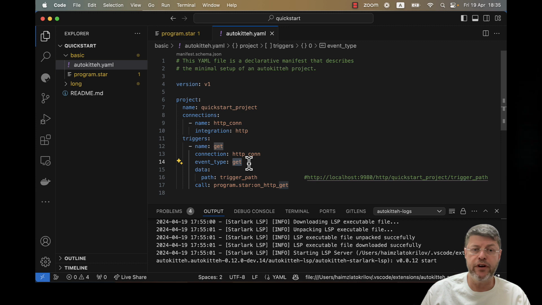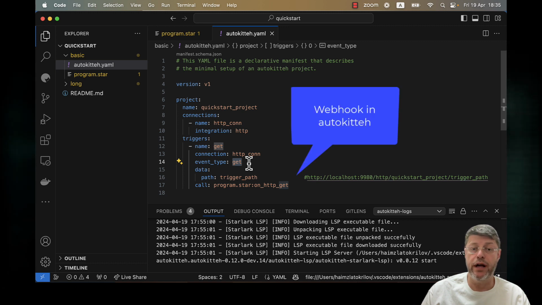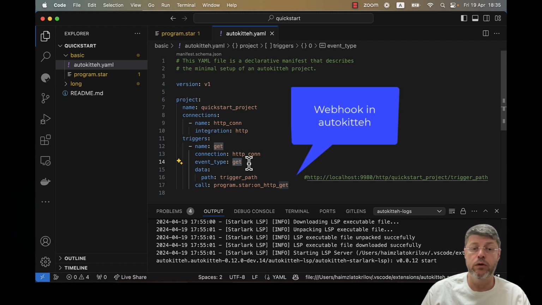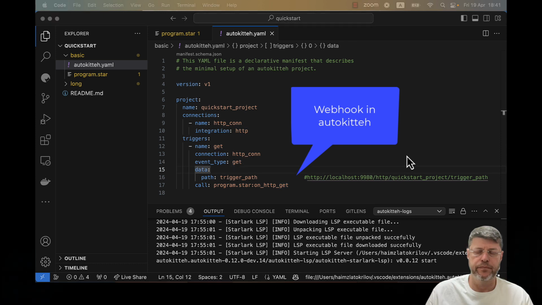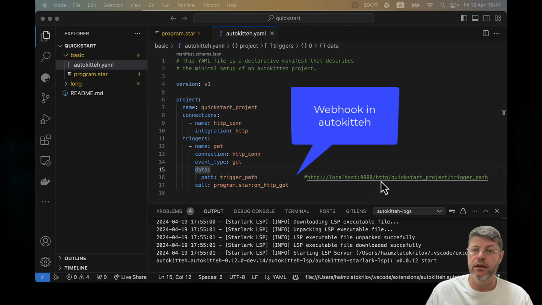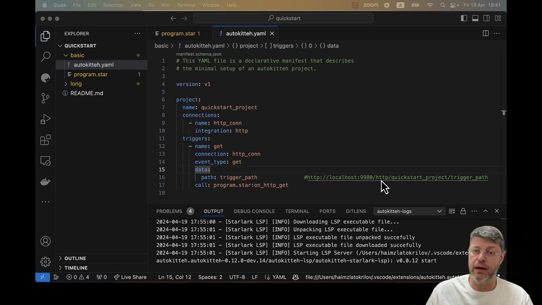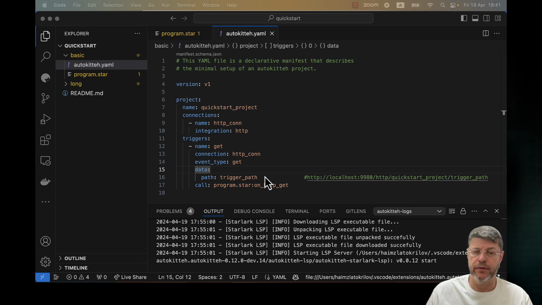Next, we need to configure the path, the URL on which autokitteh will be waiting for requests. Here, autokitteh will be waiting for an HTTP event on a path that ends with a trigger path, which will look like this: the host, where the server runs, HTTP, which is the type of the integration, the project name, and the suffix we've configured here.